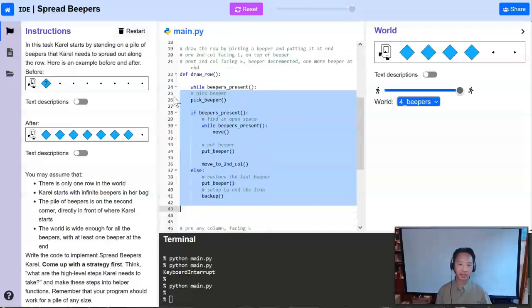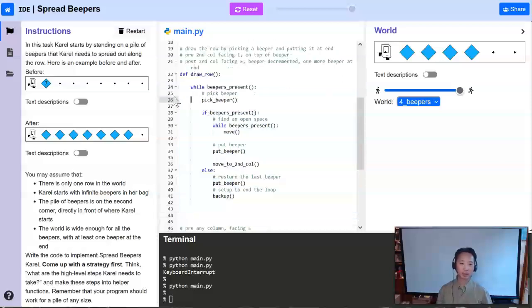Now we're going to have to tweak this code a little bit. So while beepers present, we're going to pick the beeper. If beepers present, so while beepers present, when we're done, we're going to do the backup outside. So the last execution, it pulls the beeper, then it tries to put the beeper, and finally it will back up.